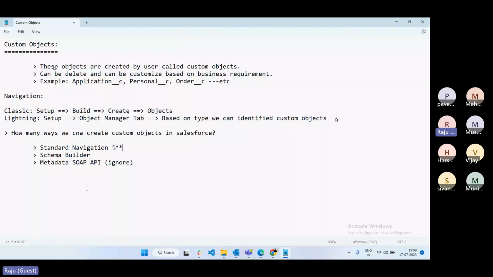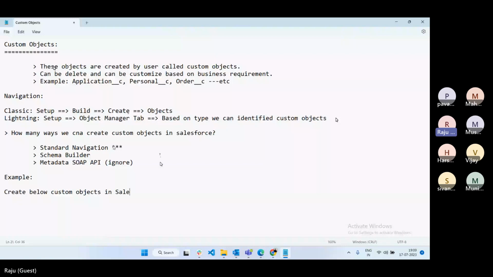Okay, so let's see some examples. Example for custom objects: create the below custom objects in Salesforce Classic.